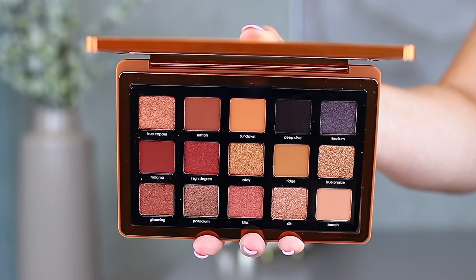Looking at this palette, we actually have a lot more shimmers than mattes. That is a critique a lot of you mentioned — some of you prefer more mattes than shimmer. For me, I love shimmer, so bring on as much shimmer as possible. The mattes are incredibly workable with all skin tones, and I think this palette will highlight medium to deep skin tones beautifully. Out of 15 shades total, there are six mattes and nine shimmers.